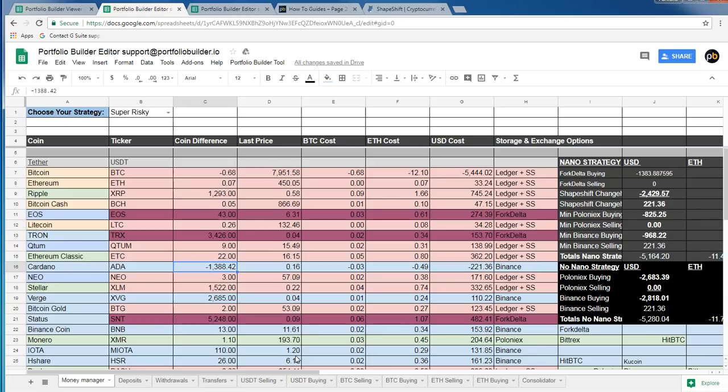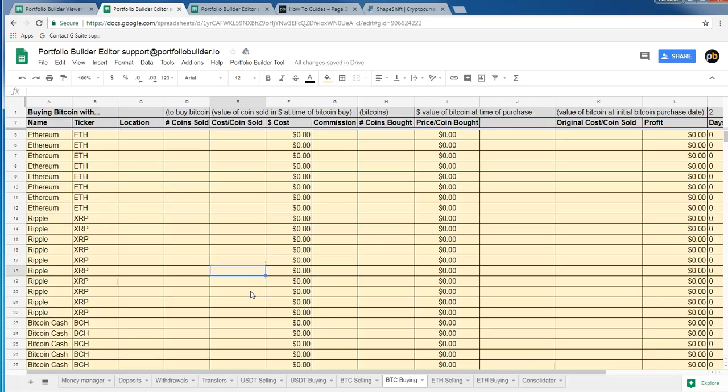So the best thing to do is sell it into either Ethereum or Bitcoin. Those are your only 2 options for almost all altcoins. And I would sell it into whichever coin I was light on. So if I was light on Ethereum or light on Bitcoin, that would be your best bet. Now, if you're already overweight on Bitcoin or Ethereum and you really need to buy some new altcoins, well, you're still going to have to convert it into one of those before you can then trade it back into an altcoin. So let's go ahead and buy some Bitcoin with the same coin that we just sold.